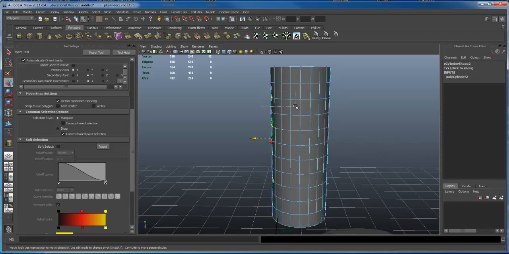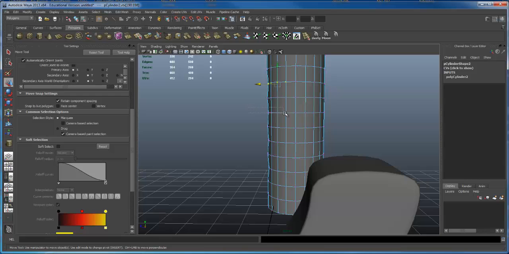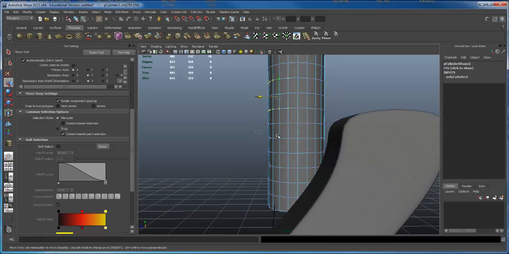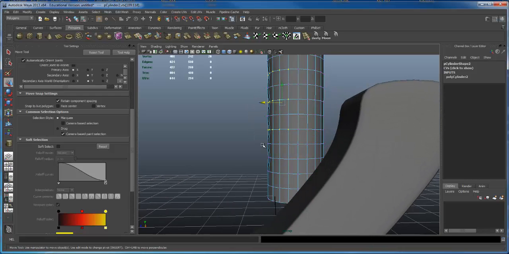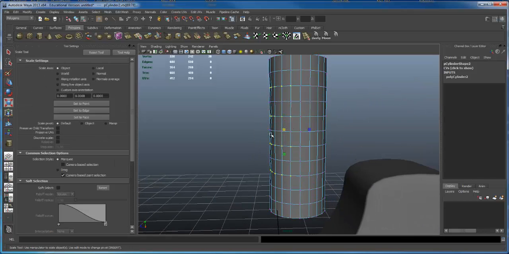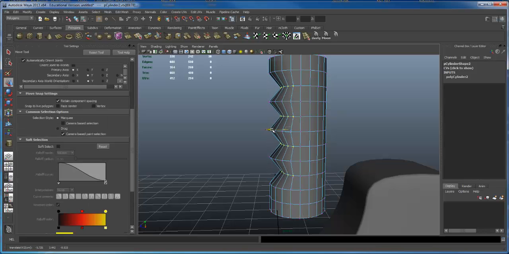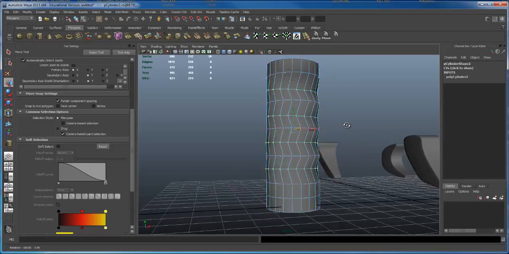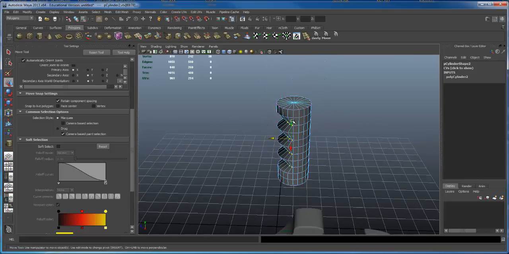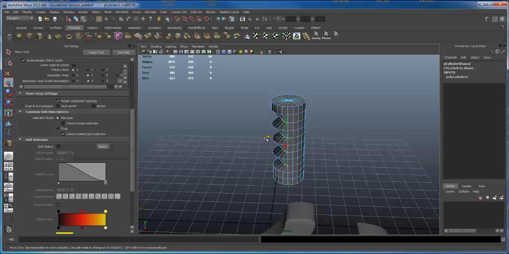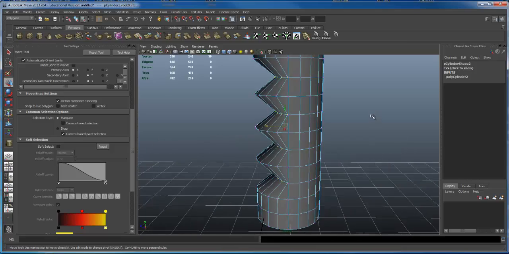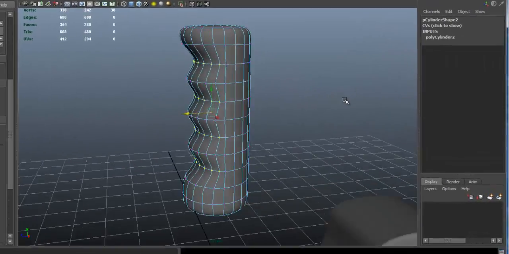But I would just start taking some vertices. I would start from about the halfway point, like here, and right there, and right here. Okay? And I just like to use the scale tool. I would start to scale some of those in like this, and I would start to bring them back a little bit so I get that indentation that's working like that. You see that? And then what I can do is I can always, if that's not quite what I want, well, look at it smooth. See, now I have that grip feel.